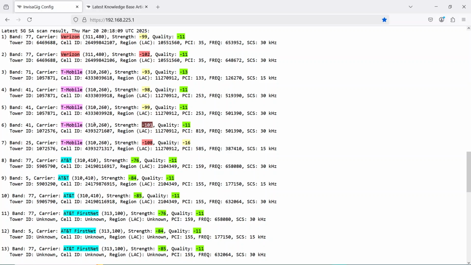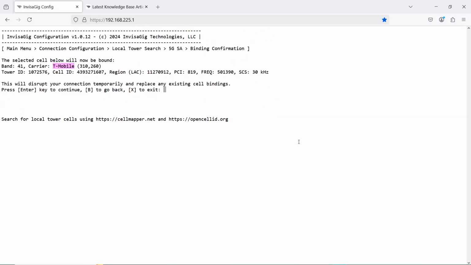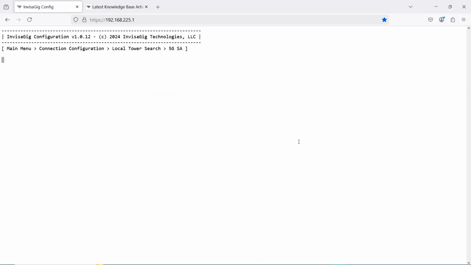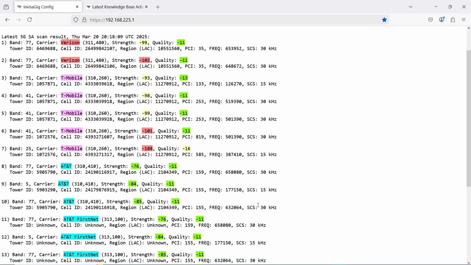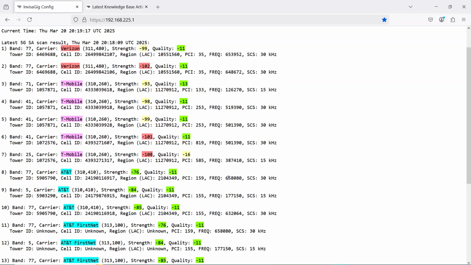So this tower may be further away, maybe harder to pick up, but maybe it's faster, right? So maybe this comes on every now and then for me, but not very often. But when it does, it's really fast. So I lucked out and it came up in my scan. So if I wanted to, we'll do number 6 and we'll lock to it, right? But let's say we don't want to do that. Remember, the last scan will always stay in there until you scan again. So I have the option here for 41s and 25. I'm going to take a picture of this.